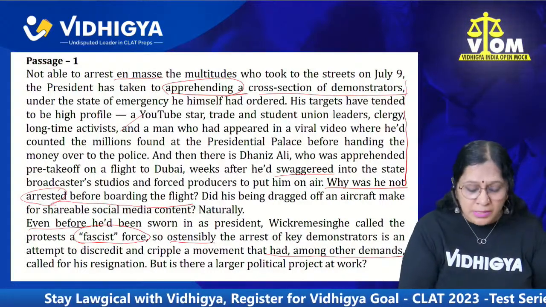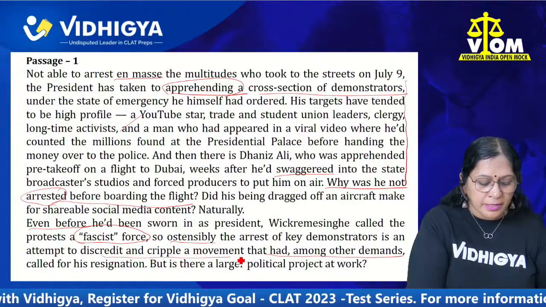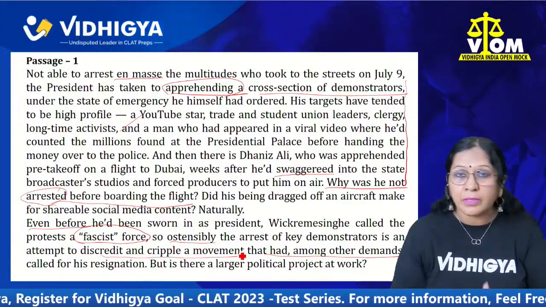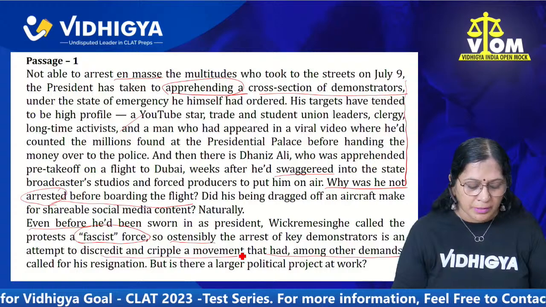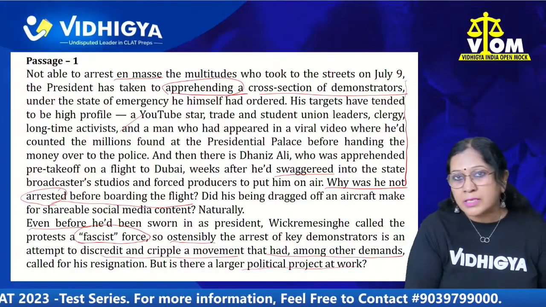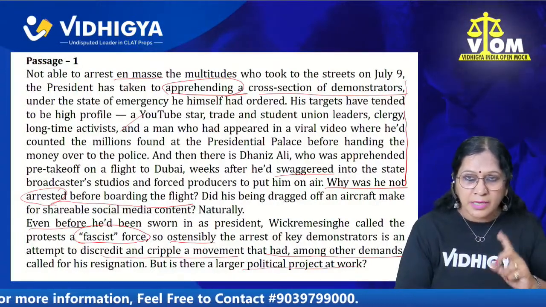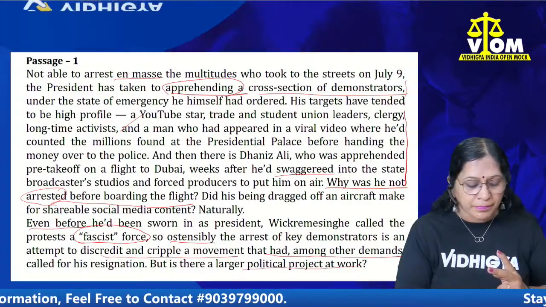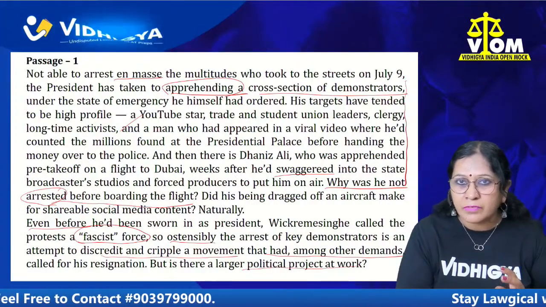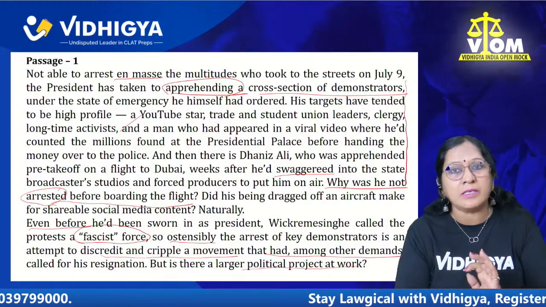Right. Now, how is it seen now, this arrest of the people, that he is trying to discredit and cripple a movement, those people who had called for his demand. But is there a larger political project at work? Now you can see again the author pushes the reader into thinking, right? Is there any ulterior motive for his actions? Even in the first paragraph, the last two lines were questions that made the readers think.